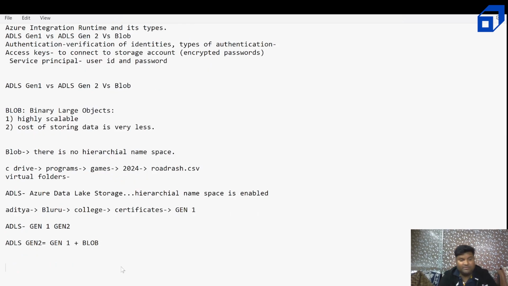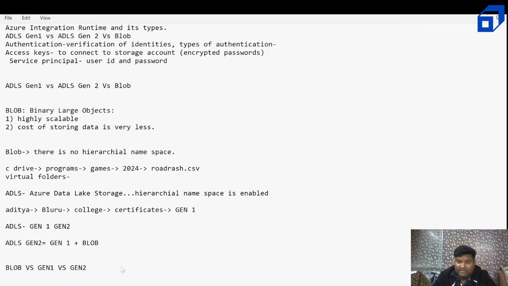So that is the difference between blob versus Gen 1 versus Gen 2. Gen 2 is nothing but features built on top of Gen 1. Gen 2 is nothing but Gen 1 plus blob. Gen 1 is Azure Data Lake Storage Gen 1. It basically has hierarchical namespace. When you delete a file within the last folder, the folder structure still remains consistent.